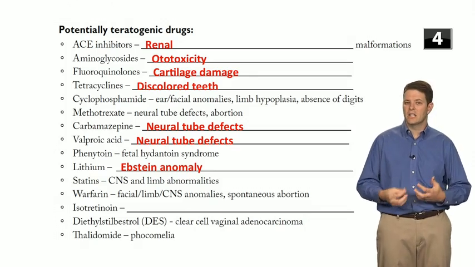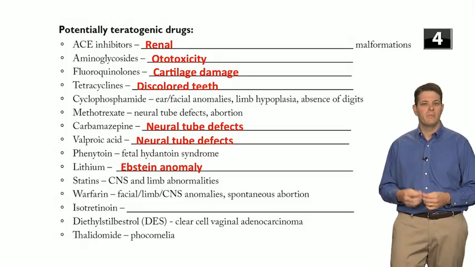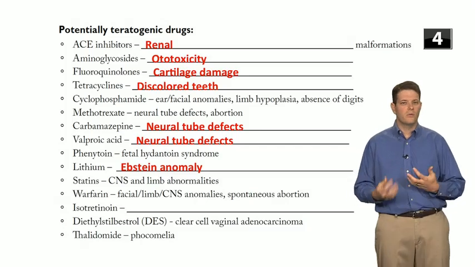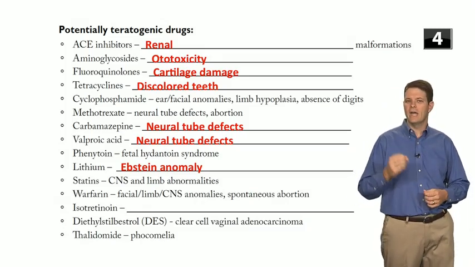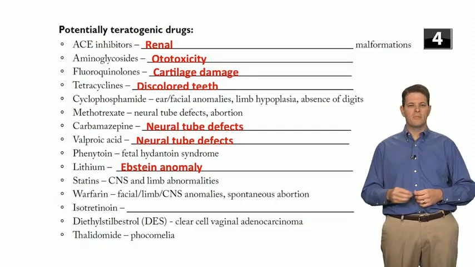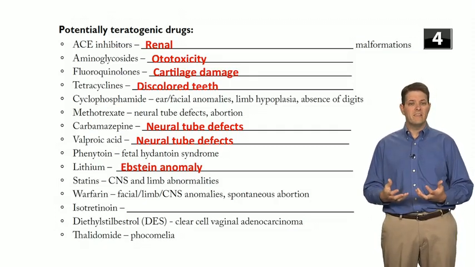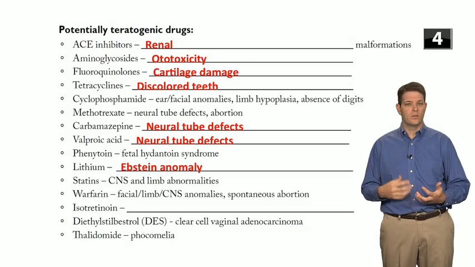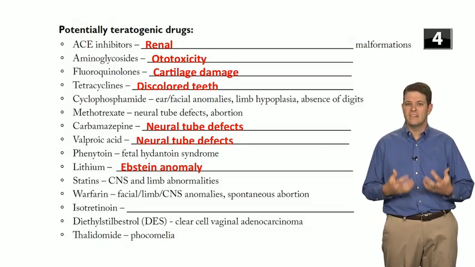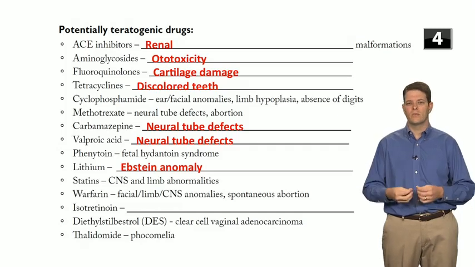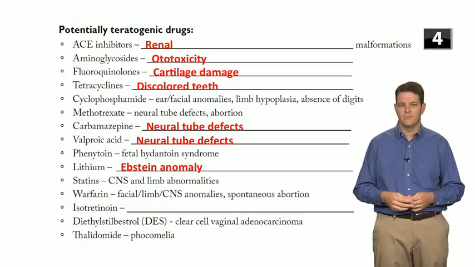Atorvastatin and other statin cholesterol drugs are contraindicated in pregnancy based on animal studies again. They haven't really been proven to be harmful in humans, but the FDA still rates statins as category X in pregnancy, meaning they are absolutely contraindicated. So statins interfere with cholesterol synthesis, which is really important for making a lot of steroid hormones and other things that a developing fetus needs. So there's a possible increased risk of CNS and limb abnormalities.